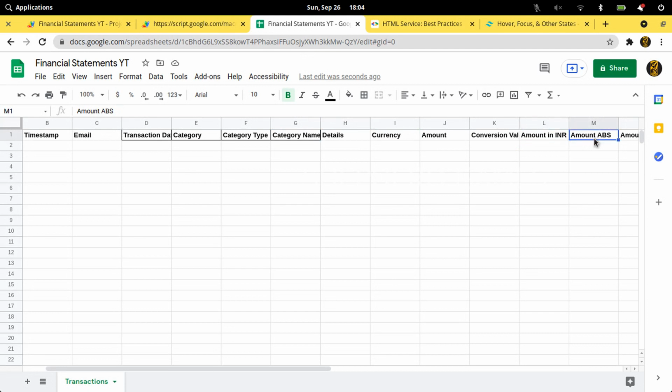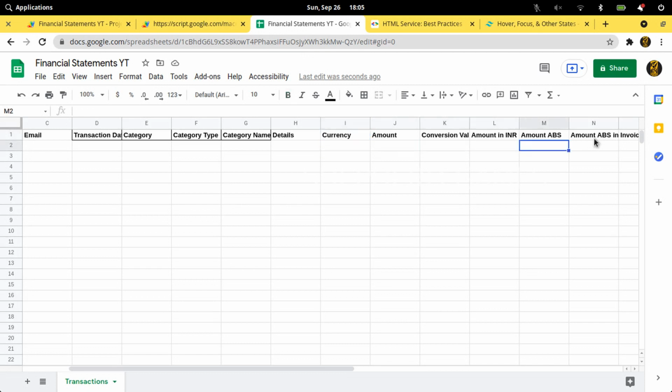So amount ABS is the absolute value of currency. For all the expenses, we are going to add them in negative values, and if it is a revenue, you are going to add it as a positive value.